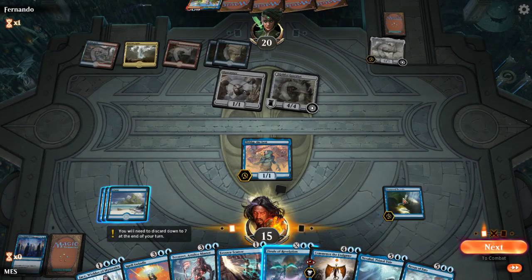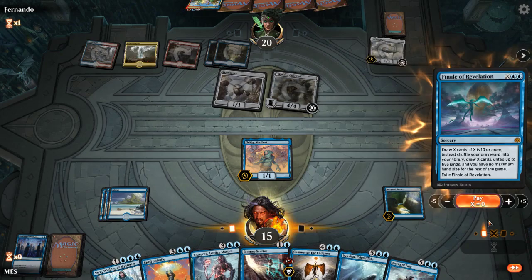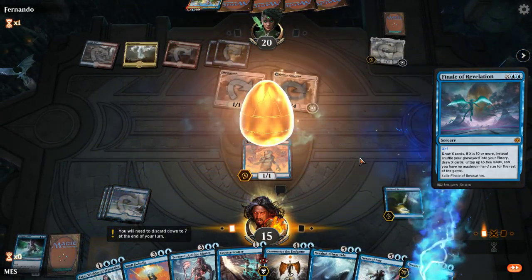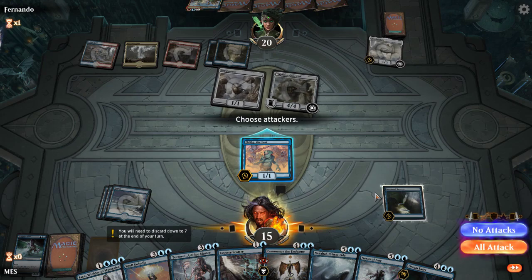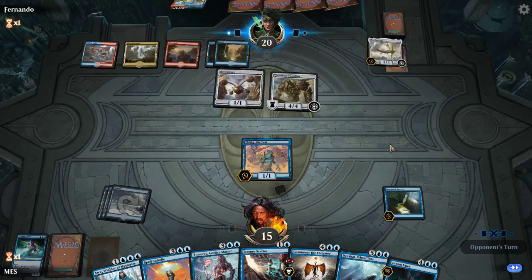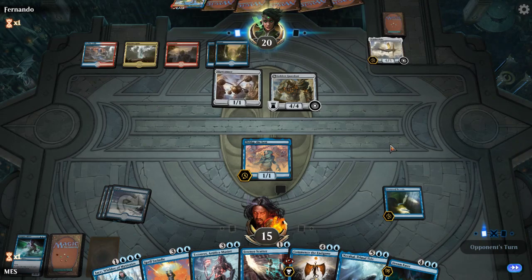We got the combo. 41 cards to go. Okay, I'm gonna draw a land real quick. Keep milling lands. At least I can cast that thing. No attacks. Discard this Nexus of Fate. I guess that was a bad discard because now I might draw it again. I just want Island.